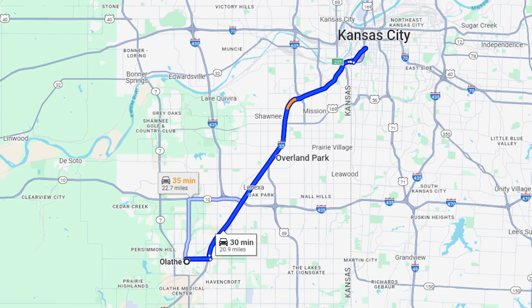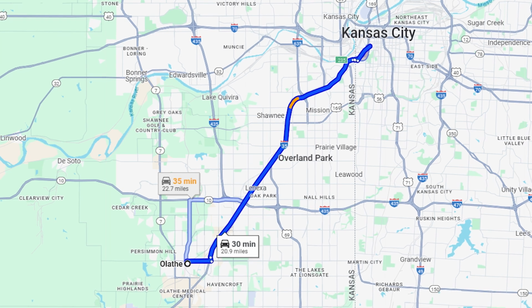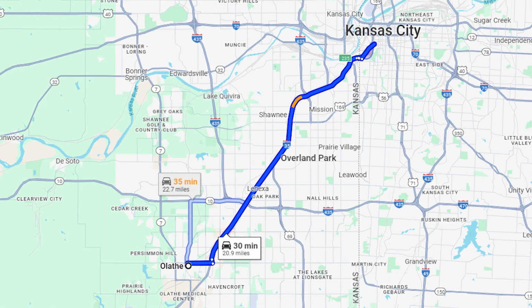And what I've learned, because I used to think the same thing, after working with people who are moving from larger metropolitan areas, think like Dallas, Chicago, Seattle, etc., where your commute very well could be 40 minutes, an hour and 30, this is the best of both worlds, where you're secluded in the suburb, you've got the 20 to 25 minute access to downtown, very easy to get around the area.